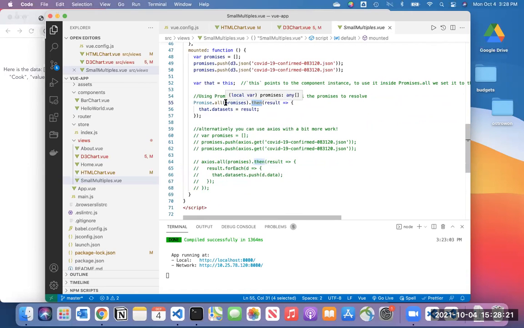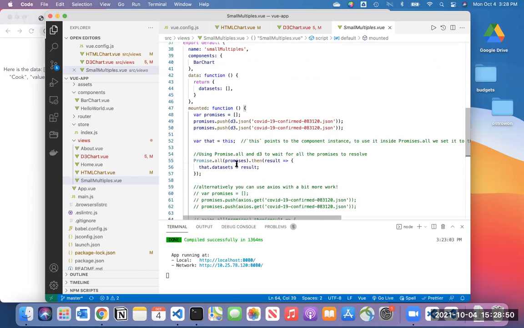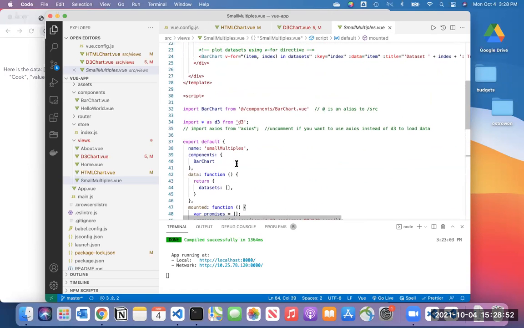you know how to do it if you want to load multiple data sets to put into different charts or the same charts, right? The other option to do this is that you nest the promises. You say d3.json, you load the first one. In the .then you do again d3.json and you load another one, right? And so you end up with this nested data structure that is not that nice to look at. So Promise.all kind of simplifies that.